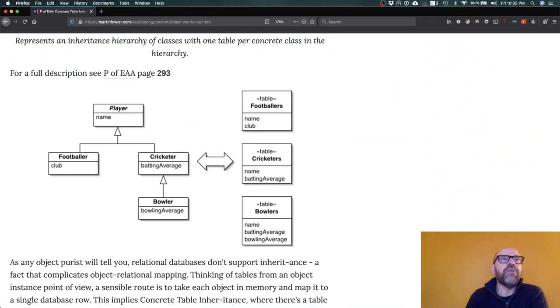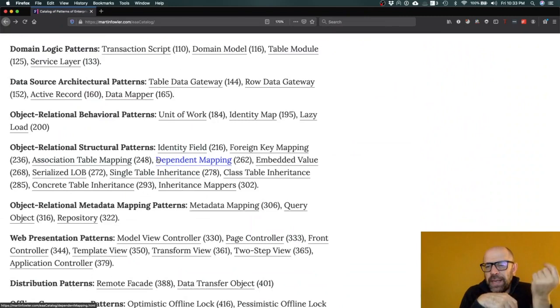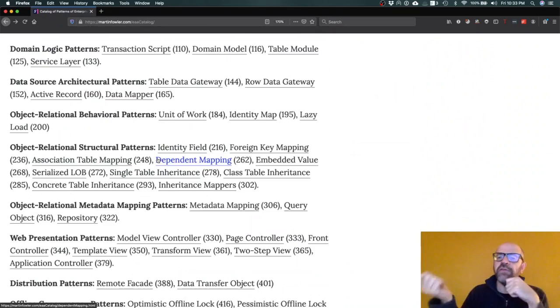So these patterns basically show you how to map, how to relate two different paradigms, the object-oriented paradigm and the relational paradigm. And here performance is quite relevant. Why? Because you are changing your domain, and for every transaction you write in the database, you do these conversions from reads and writes from one side to the other, and you need to optimize the number of SQL operations that you do in the database.